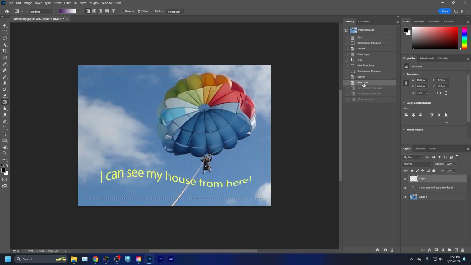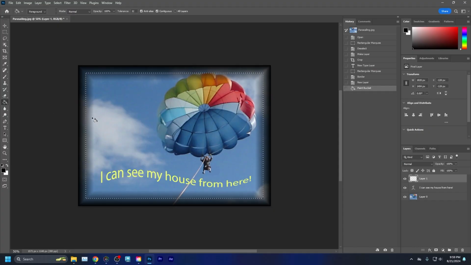So I'm going to go to the point in time where I made a new layer, and I'm going to go over here to my gradient tool that I was trying to use. Well, I did use it, but I didn't want to use it. I wanted to use my fill tool. So I'm going to left click and hold on it. And then now I get my paint bucket or fill tool. And I'm going to left click all the way to it being selected. Then I let go. And then now I can fill in the border of my image.